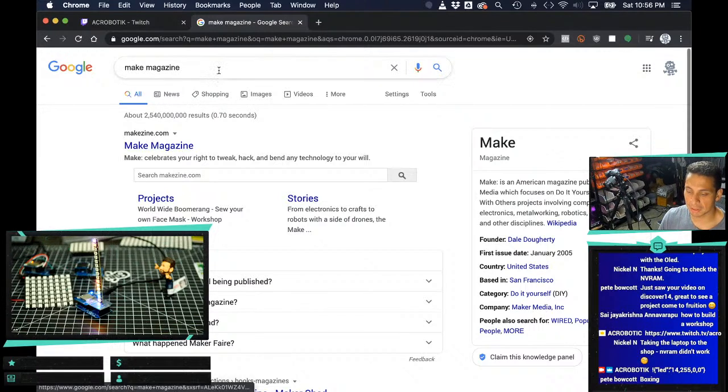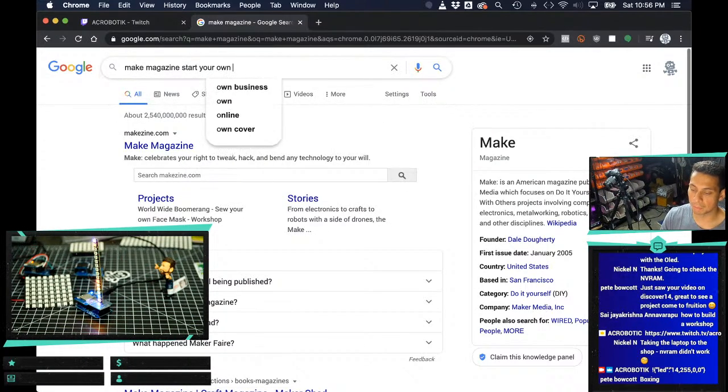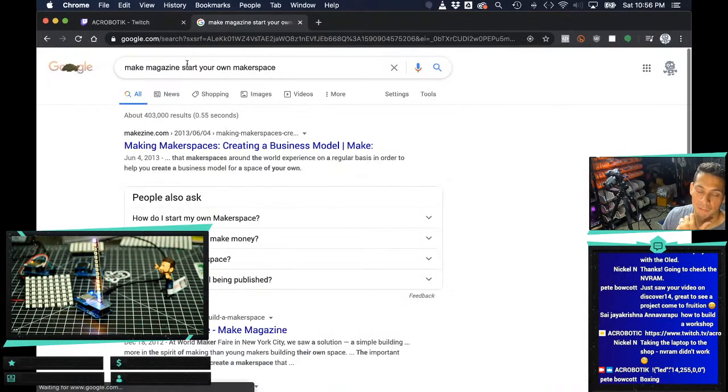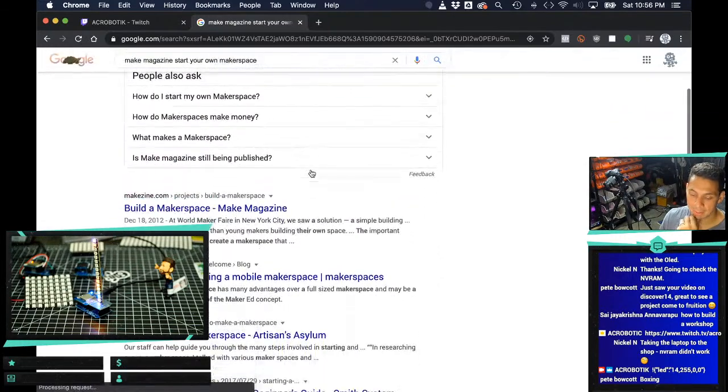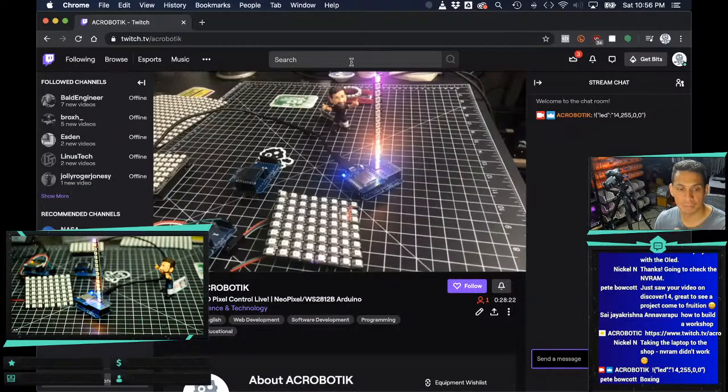If you look for start your own makerspace or something of the sort, they have a wonderful set of resources. They're a little bit dated, but they should be super useful. That's my best answer.